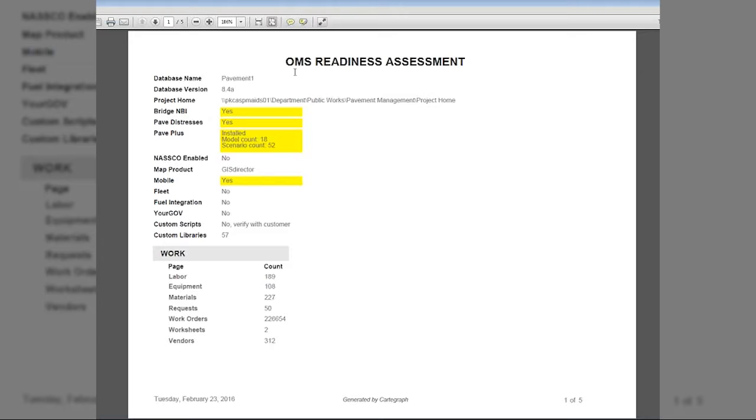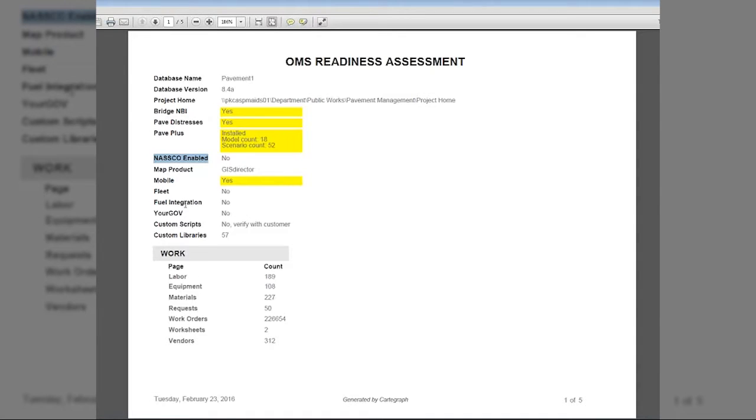All you have to do, if you haven't gone through this process already, is jump out to Cartegraph Campus on our website. Your sales rep will send you a link to this file. You download the file, you run it like you would any other report in Cartegraph Navigator or Cartegraph 8 today, and export that report out as a PDF. So it's really just a few button clicks. There's nothing too involved here, but this report has been automated to pull information out of your environment to give us a little bit of a precursor to what we can expect.